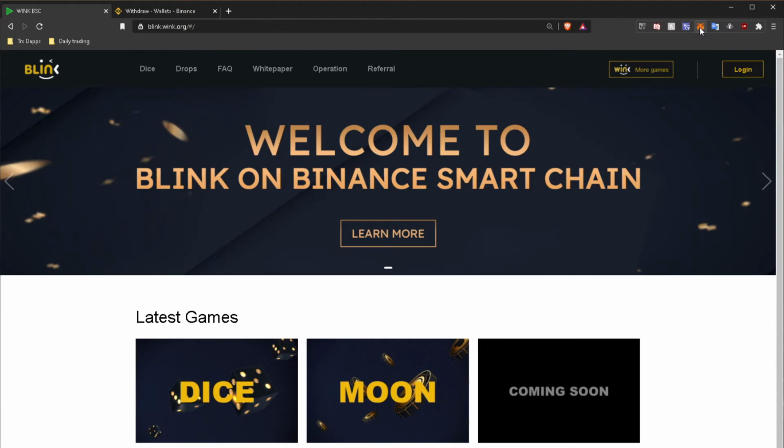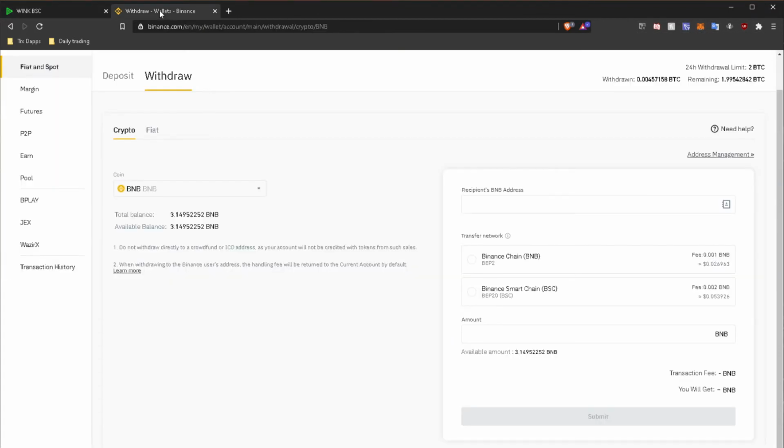Now you are able to transfer BNB from Binance to your Metamask wallet. To do so, you will go to your Binance withdrawal section. You will put there the recipient's BNB address.